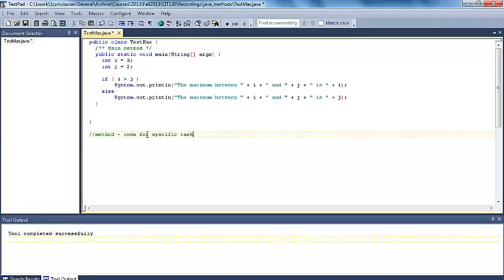So for example, I can write a method to return the area of a triangle, or I can have a method that calculates the total of a bunch of numbers. So methods are specifically designed to be used for specific tasks, and the nice thing about them is that we write them once and we use them as many times as we want. So if I wrote a method to calculate the area of a triangle, I can definitely use it to find the area of any triangle.